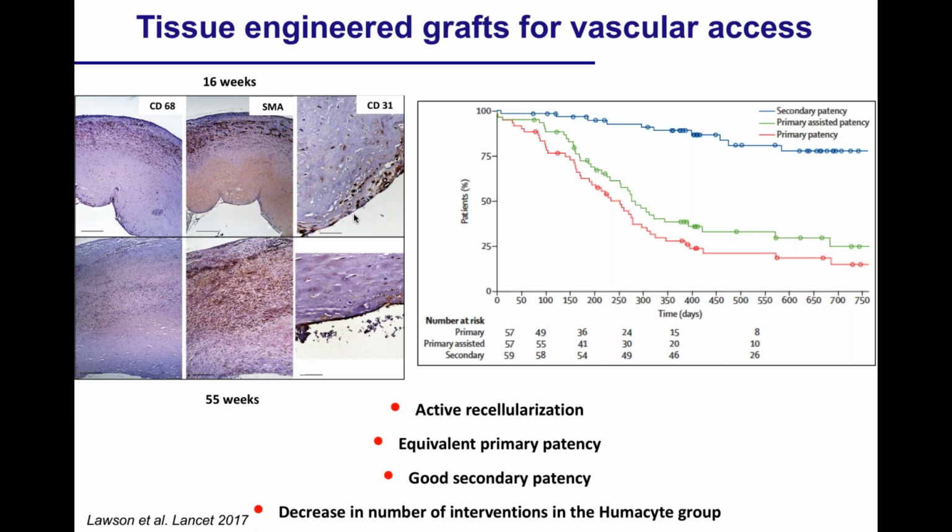What about the patency? The answer is that it probably works just as well as a PTFE graft. The Lancet paper did suggest that there was a decrease in the number of interventions needed to maintain that similar patency in the bioengineered vascular access group. The hope is that there will be less infection and less aneurysm, but again, the results of the phase 3 pivotal study should hopefully be available soon, and that's going to determine whether or not these bioengineered vessels for vascular access result in a better patency.